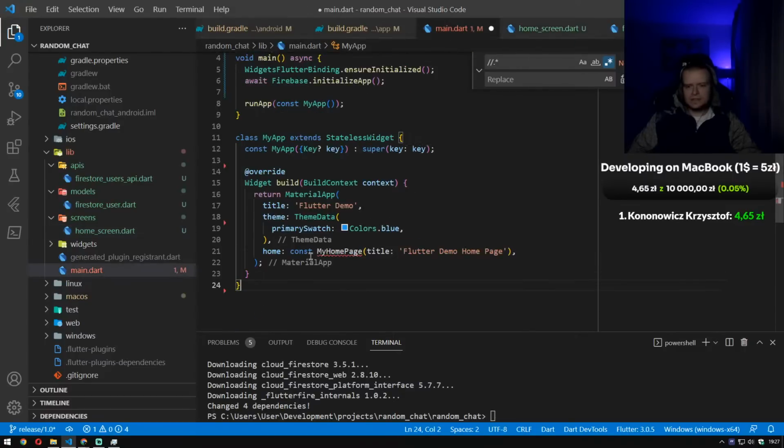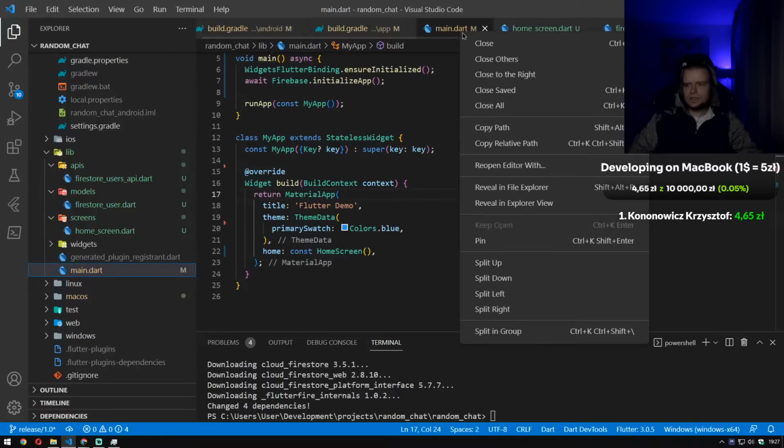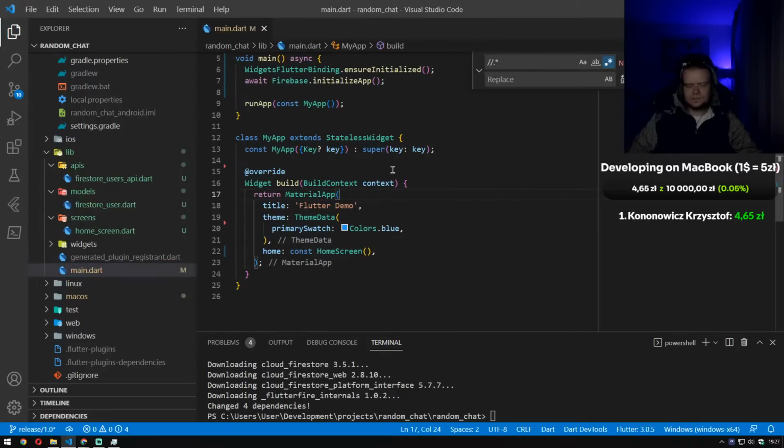And as you can see, we have an error in our main.dart file. This is mainly because we need to use our home screen. Let's save it. I think everything should be ready.